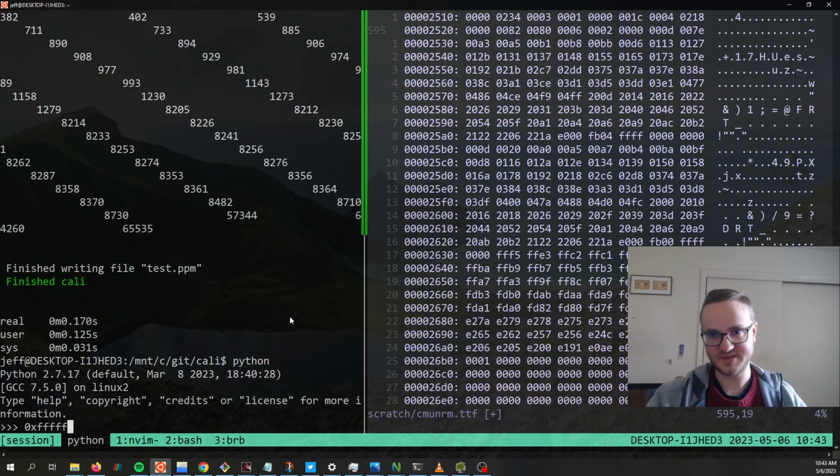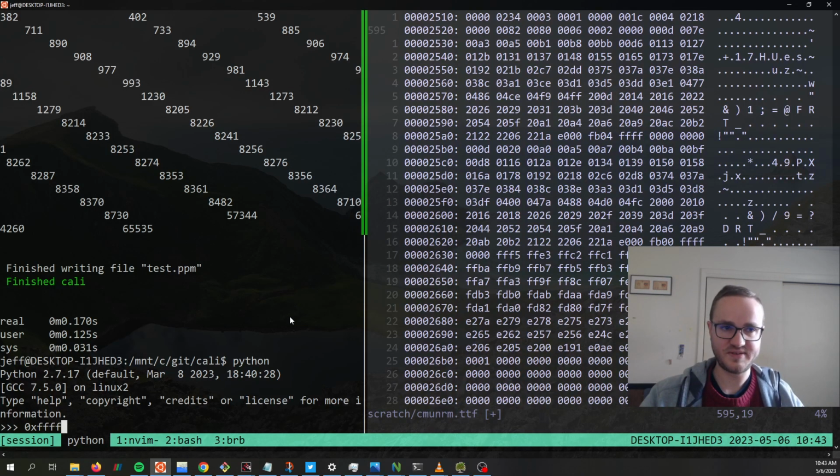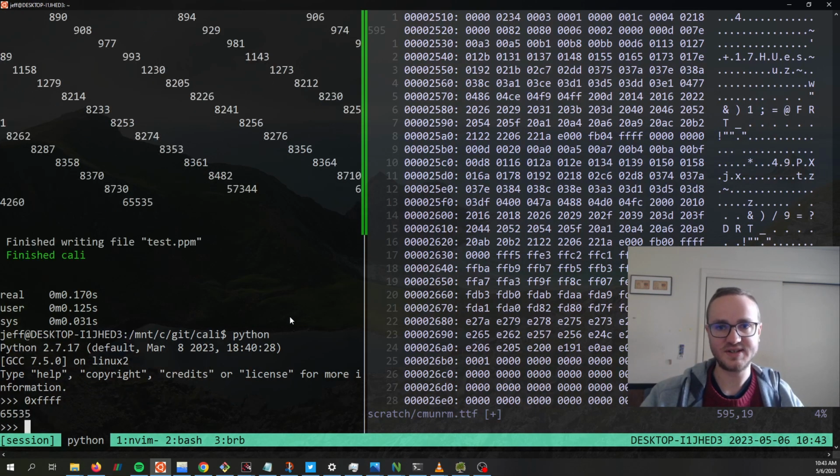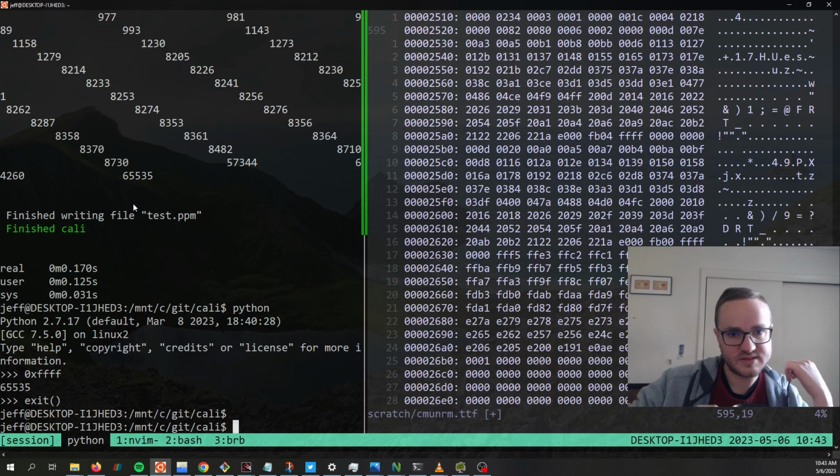So in case you didn't know, 0xFFFF, that's 4 Fs. That is 65,000, so the final segment ends at 65,535. And that is good. So I think we're reading those encodes correctly.